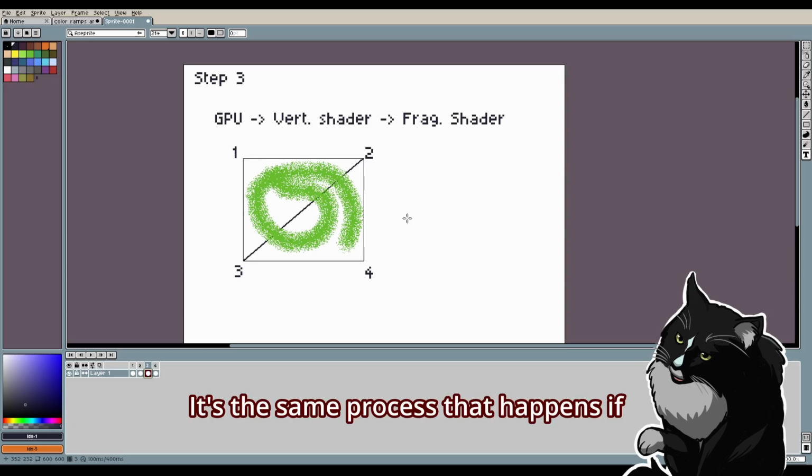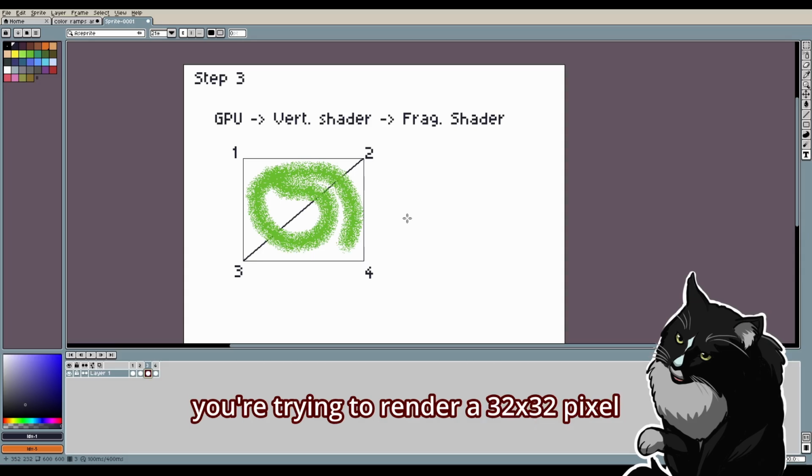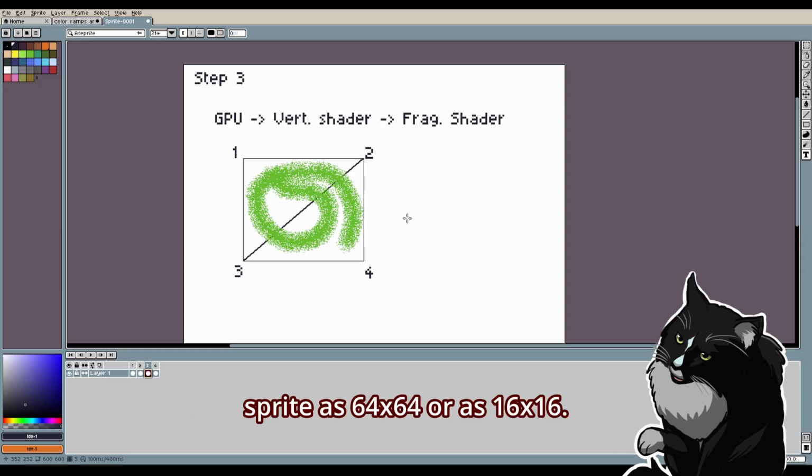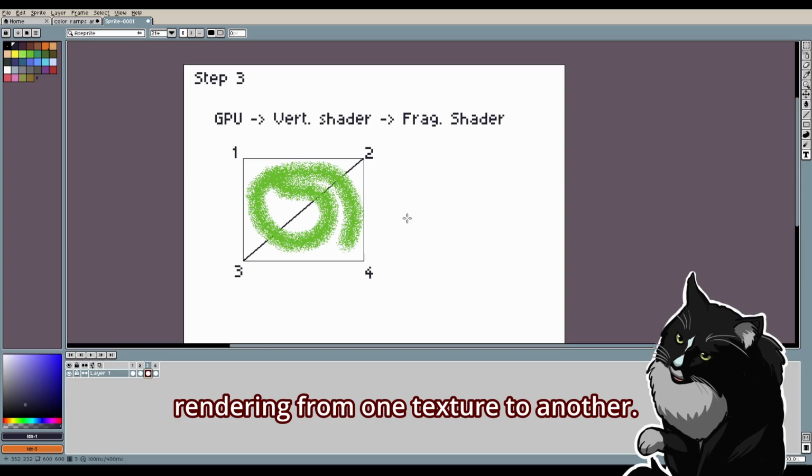It's the same process that happens if you're trying to render a 32 by 32 pixel sprite as 64 by 64 or as 16 by 16. Same work going on. And it is just the GPU basically rendering from one texture to another.